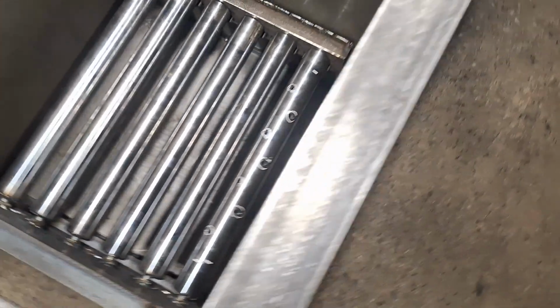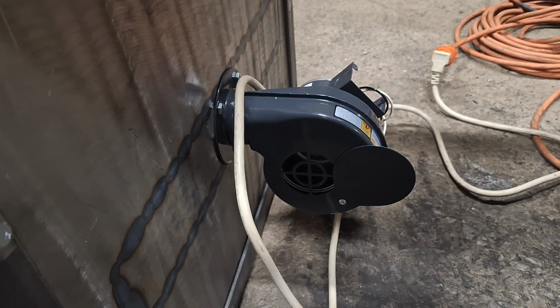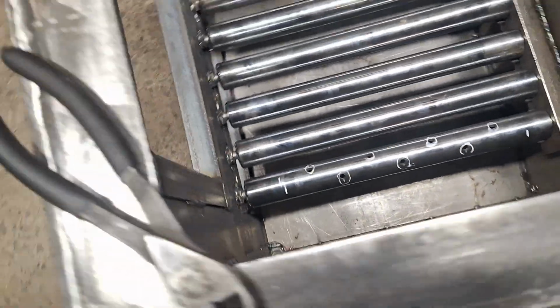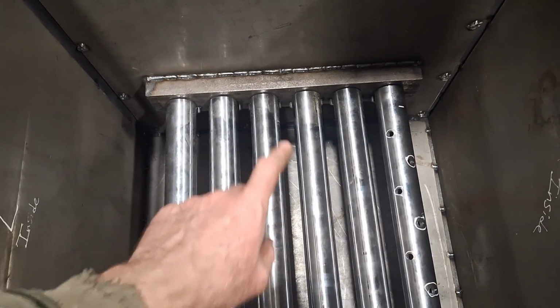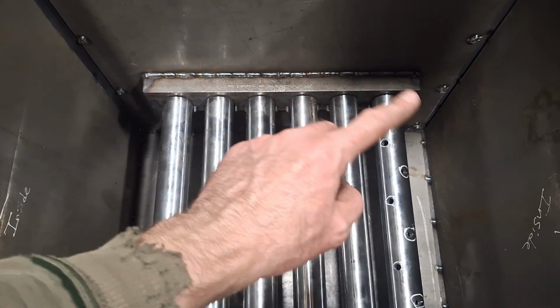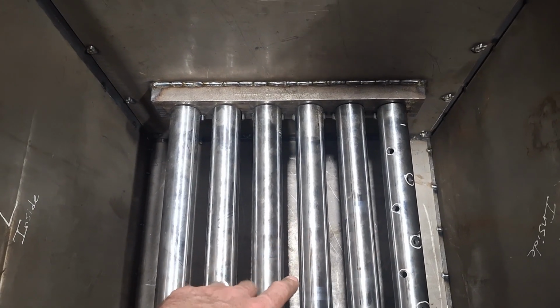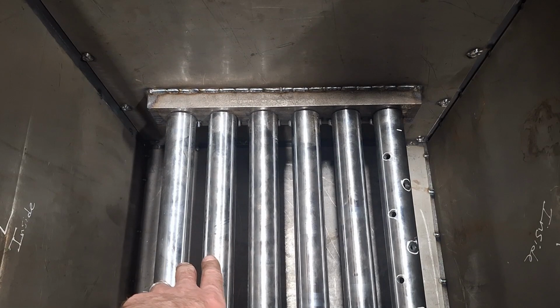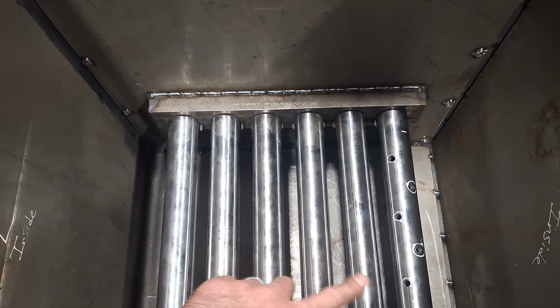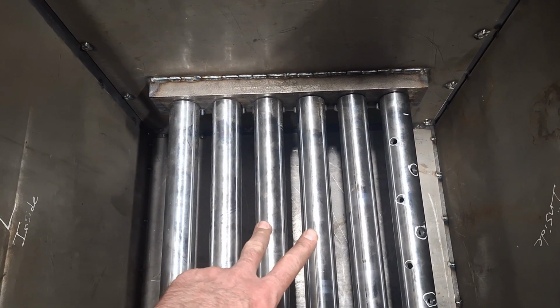Well guys, I got the blower on there, temporarily wired up, running. And the thing I just figured out, so if you remember on our manifold, the 2 center ones were 1/2 inch holes and the next ones out were 3/4, and the ones on the ends were 1 inch. Well, obviously when I'm done, all of the tubes are going to have holes in them. But if I put this tube in one of the center 2 locations, no air comes out of them holes at all.